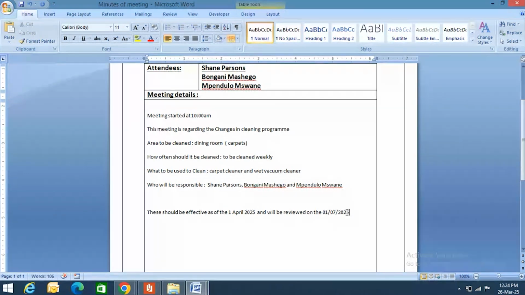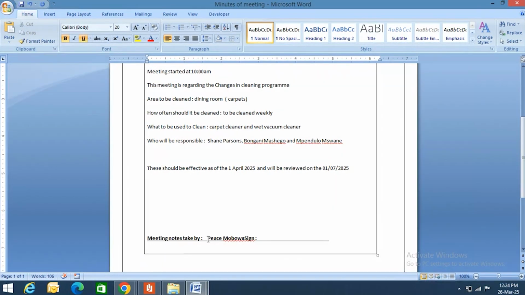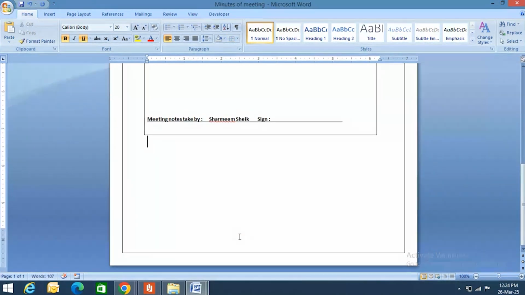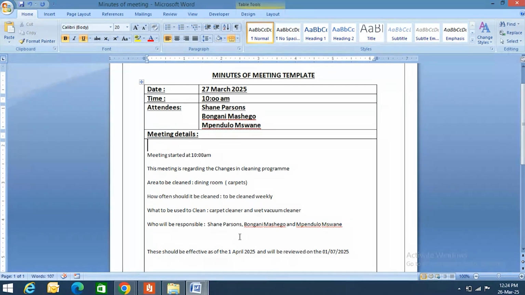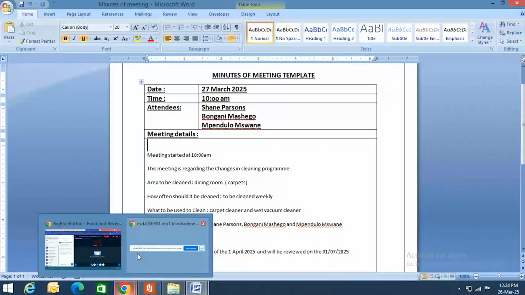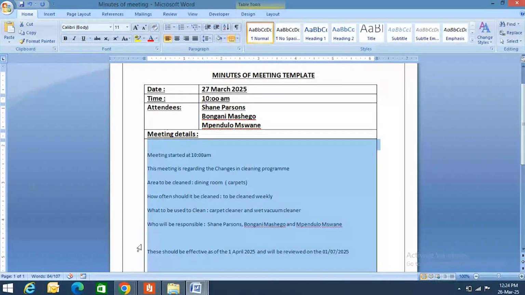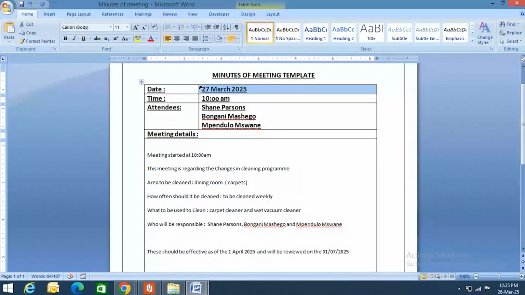Right. Okay, and who is the minute notes taken by? We can just say taken by me, Shamim Sheikh. Okay, understood. Can you see that? Can I put a blank minutes of a meeting in the group for you? Yes, ma'am. Please can you now take a picture of what I wrote here? But obviously the information is going to change, isn't it? According to your organization, guys.